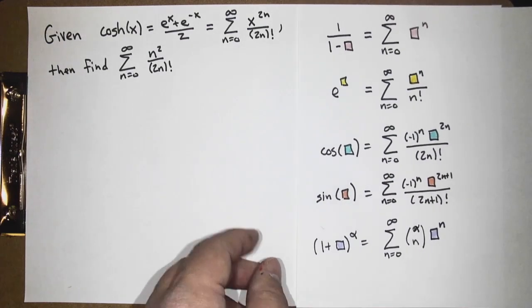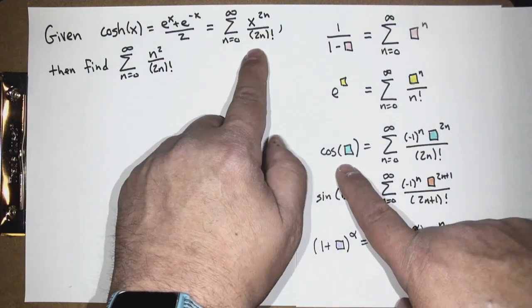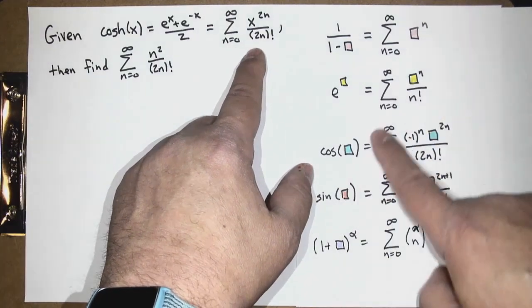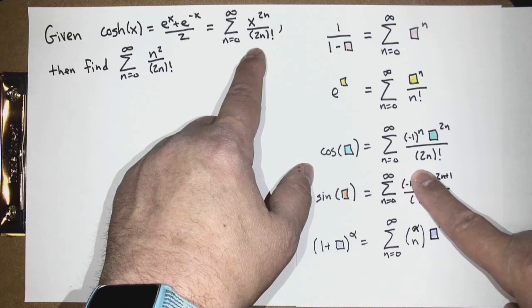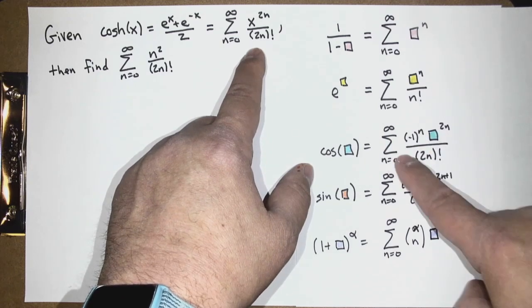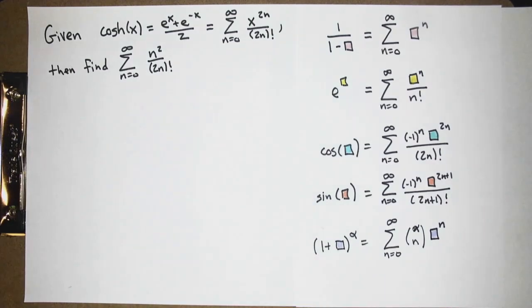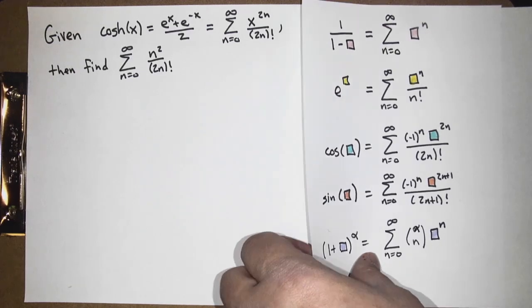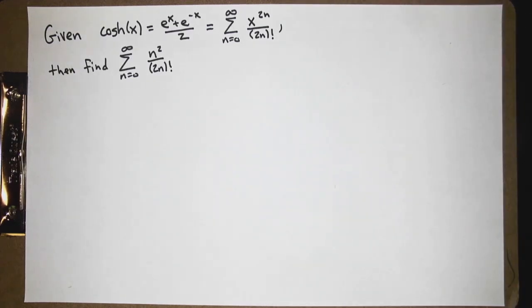And now you might say, oh, I kind of see why it's connected to cosine, because it looks like cosine, except for one thing. What's the difference? This minus 1 to the n. So there's a reason we call it hyperbolic cosine. They really are closely related. In fact, they're so closely related, in essence, they're the same function. And what we're seeing is two slices. The details of that are a little bit complex, so we won't go into it.